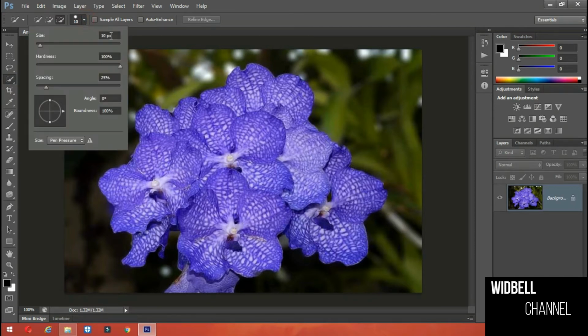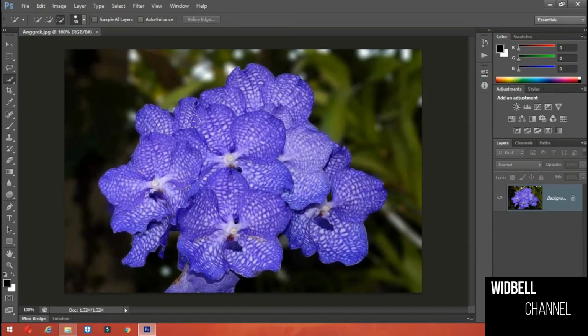Now go to the option tool, then choose a brush size like I'm setting on 30 pixel. In the tool option menu, we set the plus brush for selection object. Example, I'm using it, then selection my object in my Adobe Photoshop. But if you want to unselection object, you can use min brush.